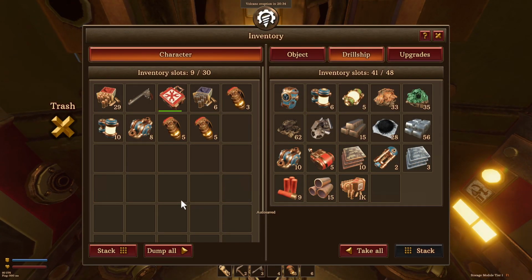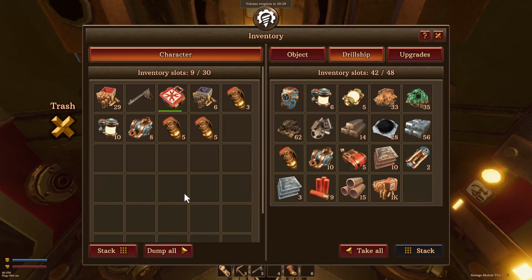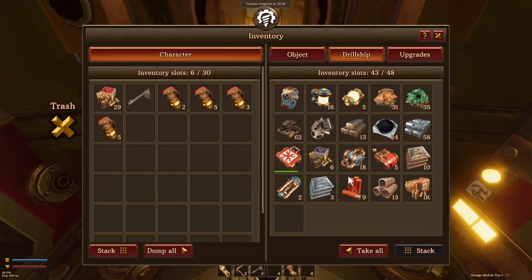I'm playing a round of Volcanoids with every single thing set to maximum. I don't want those in my inventory. I don't want that in my inventory. I don't need that in my inventory. I want these in my inventory, though.